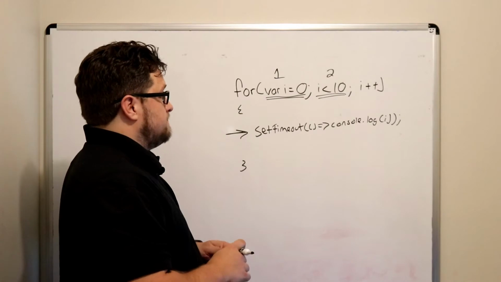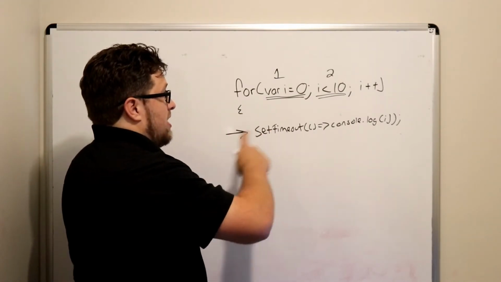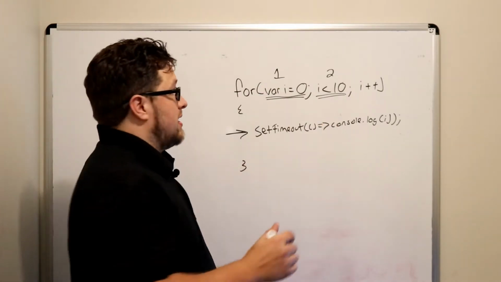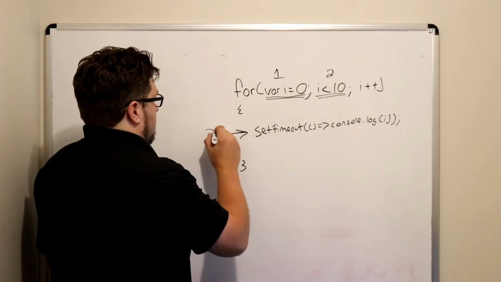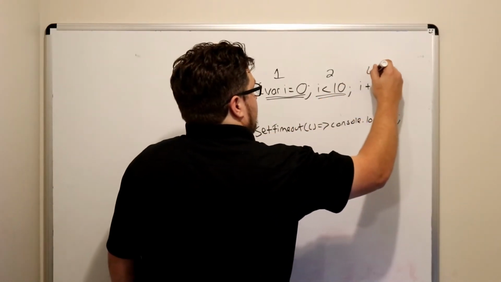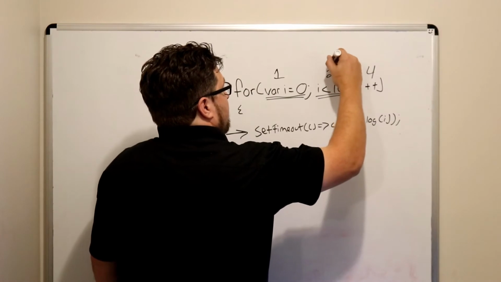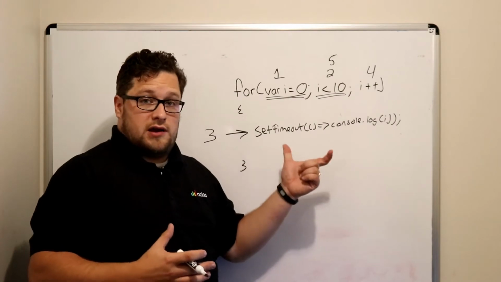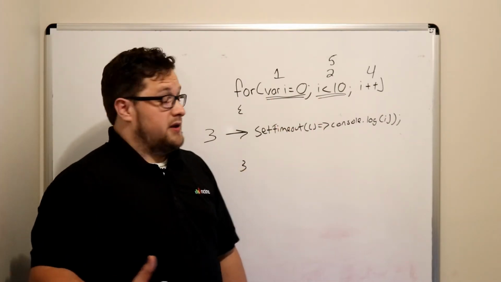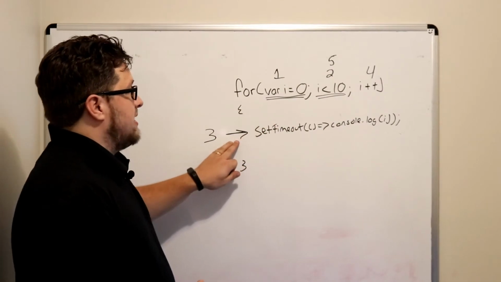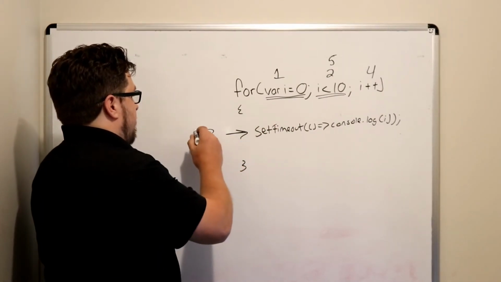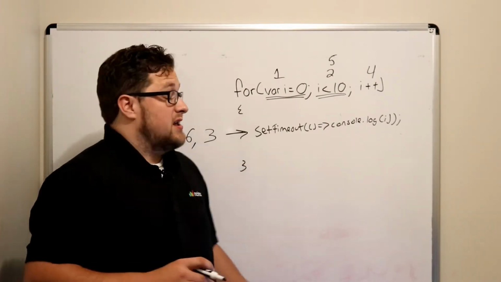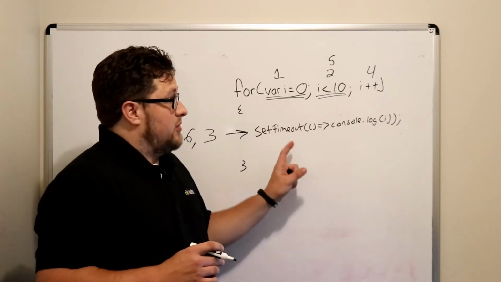Then what ends up happening is this ends, and before the next loop, before this code is run again, this is run. So you can think of this as being run 3rd, then this is being run 4th, then this would be run 5th, because we need to verify that the conditional area, in this case i is less than 10, is still valid. So if that succeeds, we go back in here again, so then this would be the 6th thing run. So hopefully that makes sense for how for loops actually work. And take a minute and tell me what you think this is going to print out.